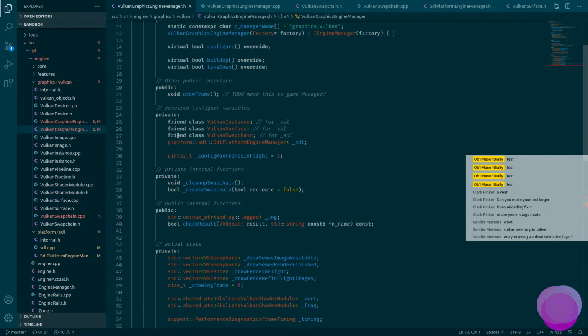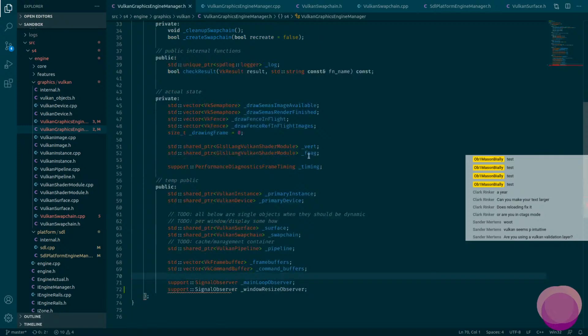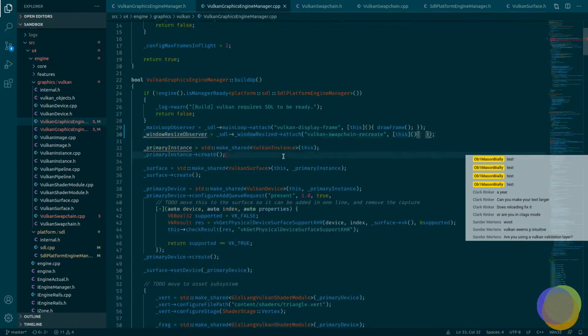So we create a state variable. Probably here. Use new swap chains. Easy peasy.